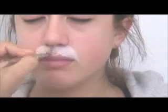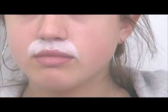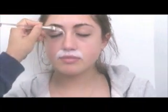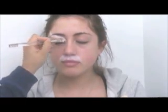So I'm just adding a nice amount of white right over. It can go over the edge of the lips. Then I'm going to also add it to the eye. Close your eyes, please. So I'm going to cut through the eyebrow and just bring it up into that hairline. I know how she loves when I do it in her hair, right? So I'm just kind of fanning it out.